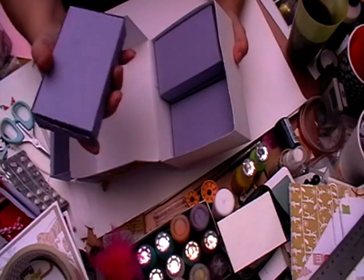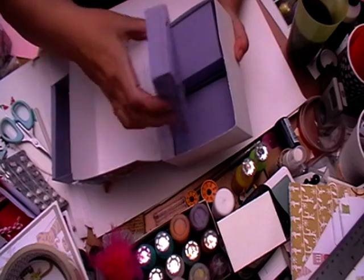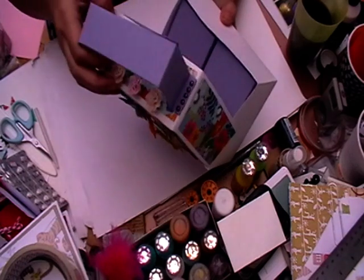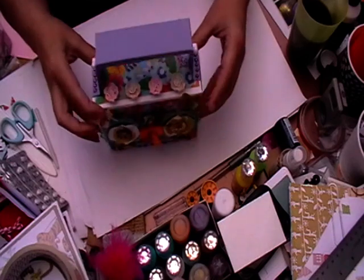This month hasn't been too good for me either, with one thing or another. So yeah, but I've decorated it and everything else, but obviously I didn't get mine totally finished.